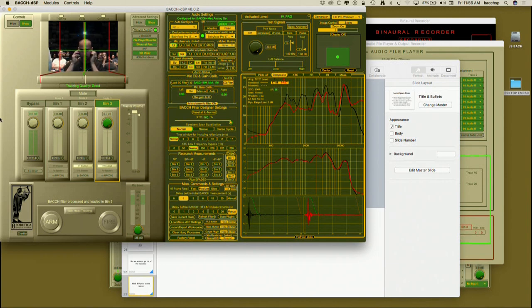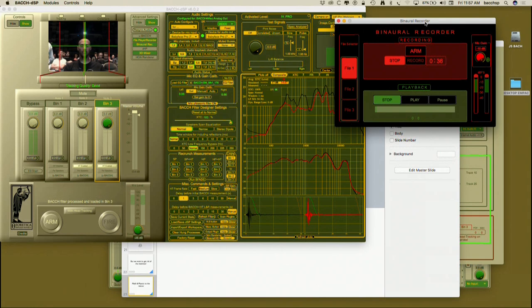I'm going to turn on this simple recorder. I call it binaural recorder. It's only binaural because the microphone is binaural. It's nothing but a two-channel recorder. I'm gonna go to file two. I'm going to arm and record. What I'll do, I'm gonna walk around, and please, Ishmael, look straight all the time. And do not say anything, because if you say something, when you play it back, it will be very strange. It will appear inside your head, and it'll be kind of jarring. It's pretty much like when you wear headphones and you hear sound mono inside your head.